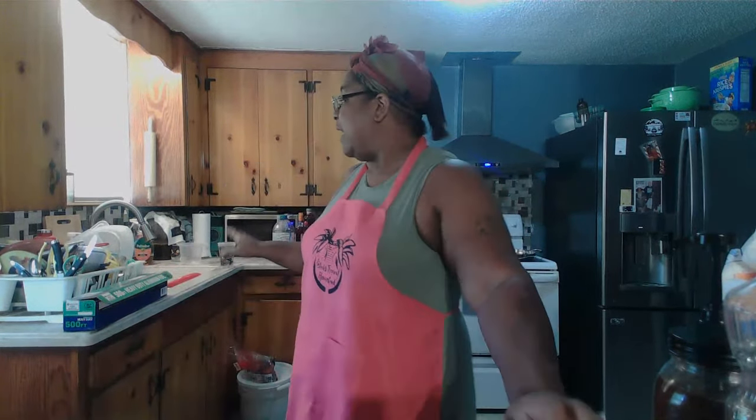I use the dishwasher when I have company. I still hand wash everything. I get a certain satisfaction out of hand washing stuff. So I just hand wash. It's simple. And I know my stuff is clean. And our water is hot as Haiti.